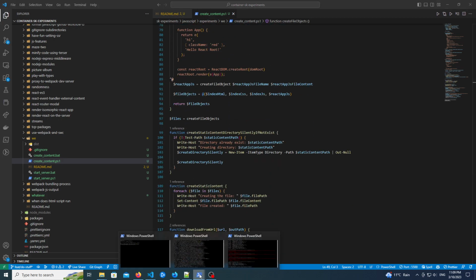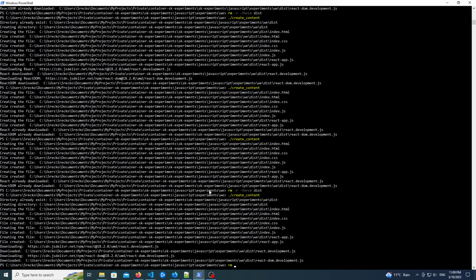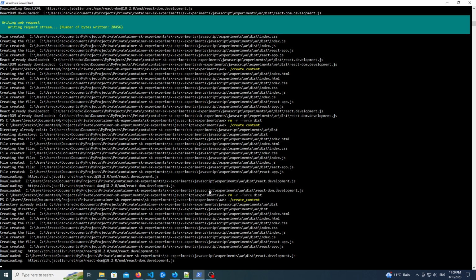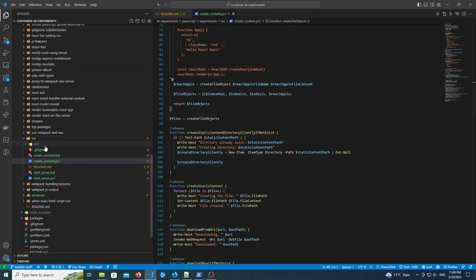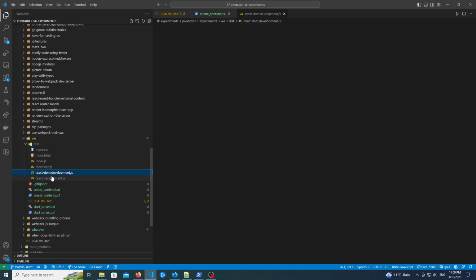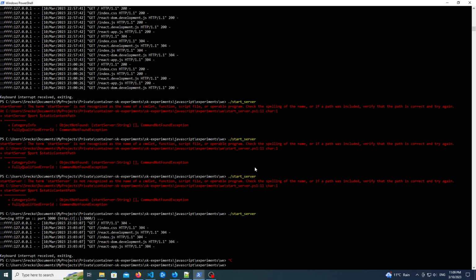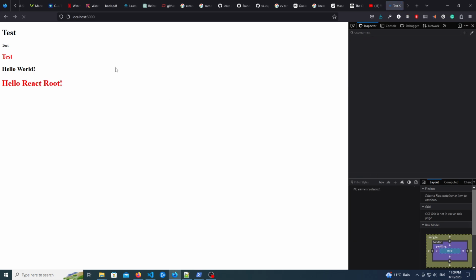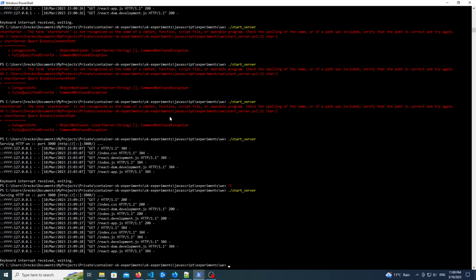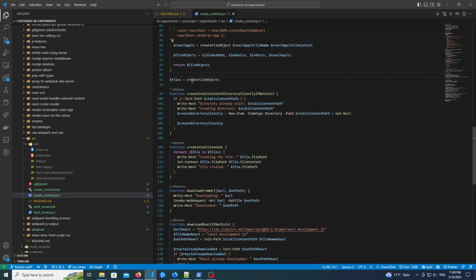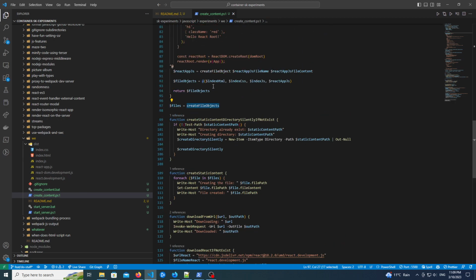So white space is not allowed. Nice. There, I think we get it. We have it all. Files, create file objects, create static content, files.